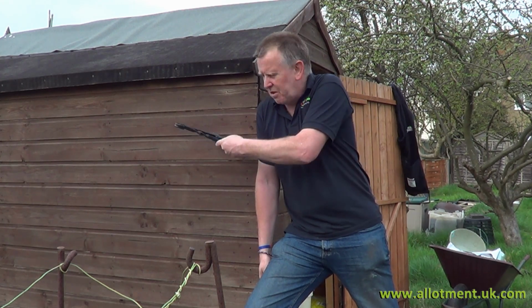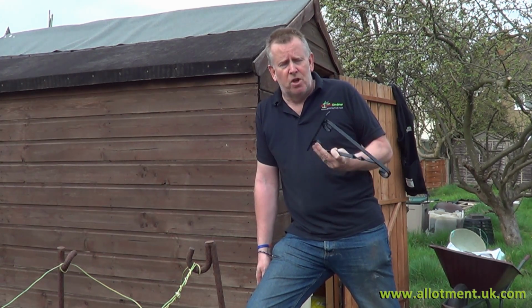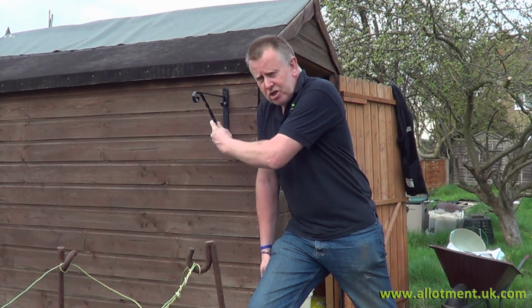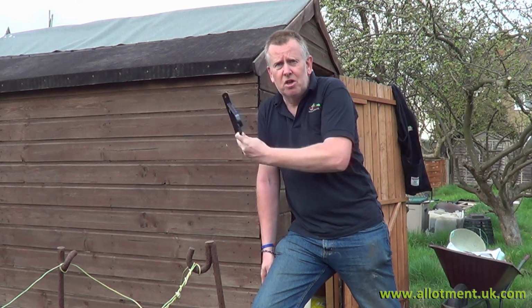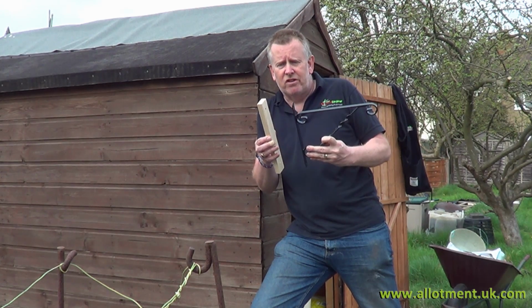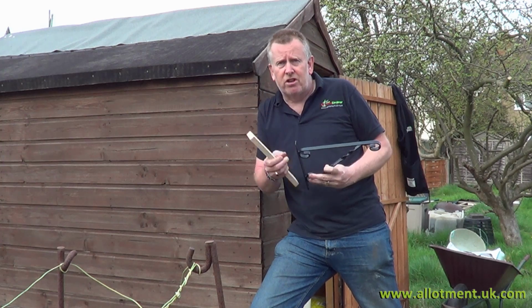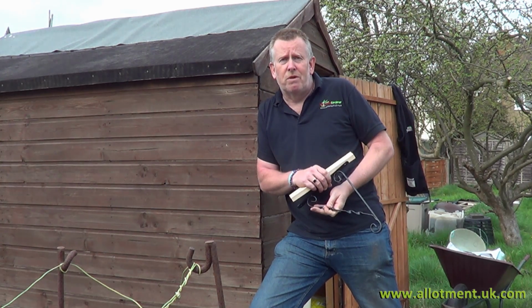And normally you just bolt them to the outside of your house, and the structure of your house is quite substantial. This being a thin timber frame, what I'm going to have to do is ensure that something that claims that it will carry up to 44 pounds in weight is not ripped off the wall by the side of the shed. I've drilled a couple of holes, it's going to be attached on the side of the shed, but on the inside of the shed I'm going to attach a wooden batten to spread the weight over the length of the batten rather than just the nuts and bolts that I'm putting through it. So I'll drill a couple of holes in this and we'll show you it all being fixed together.